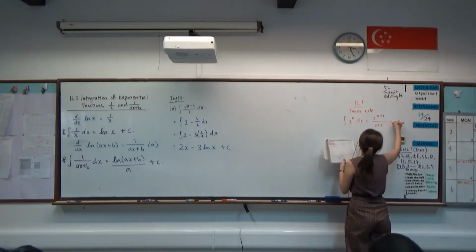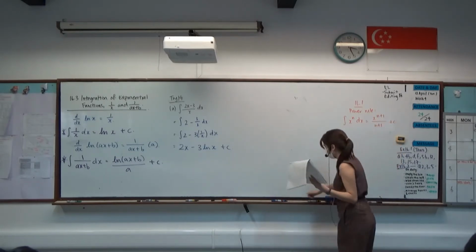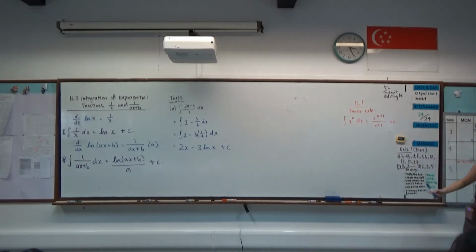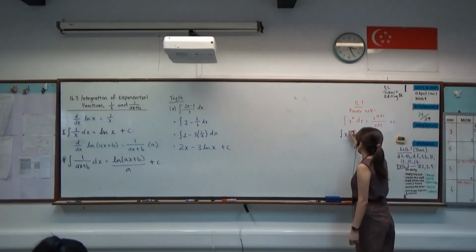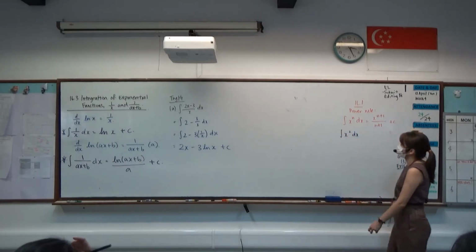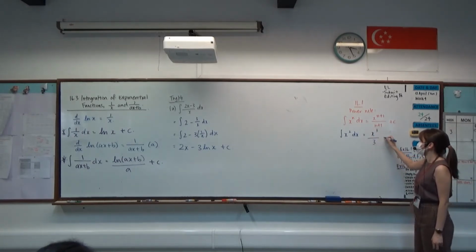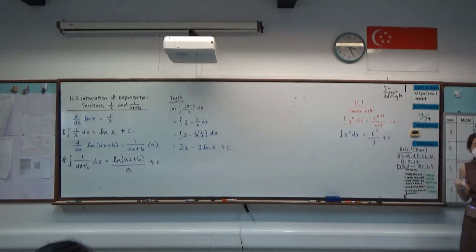Okay, I didn't go into the final details of the conditions and all that. So this was what we learned, right? Some examples that I gave you was that if I'm looking at integrating x squared, I will be getting x cubed over 3 plus c. This is what we covered.